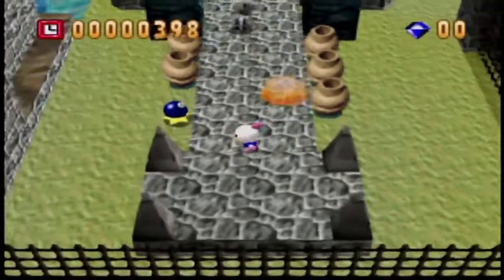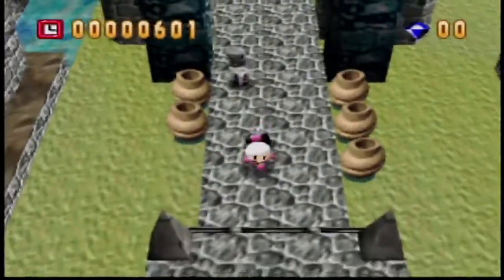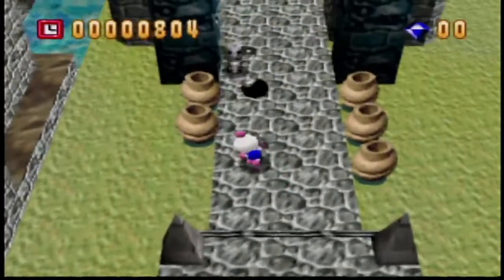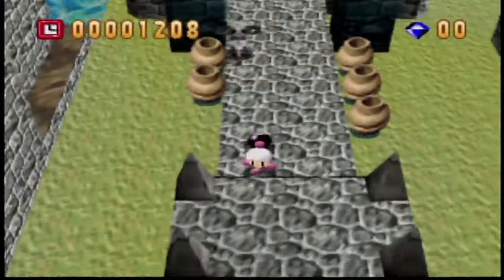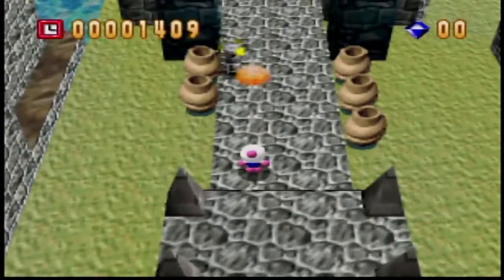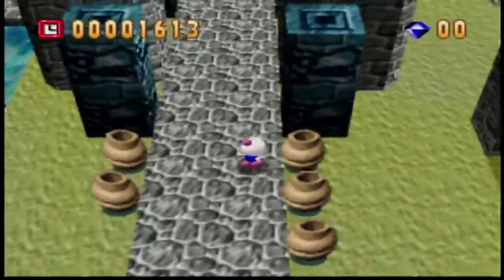Okay, so let's blow stuff up in the pool. Try not to blow ourselves up in the process. That's how it works. That's an important skill.